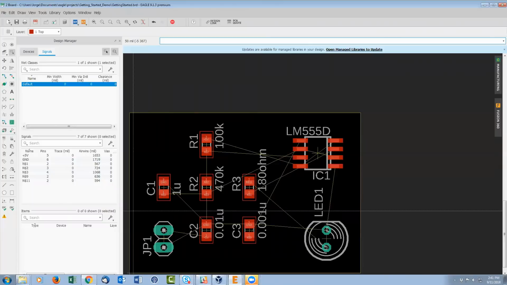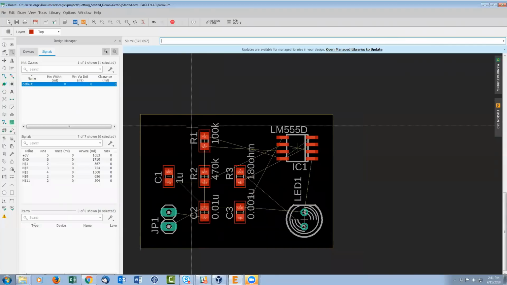So I'll do Control Z. Everybody look over in this area. Okay, everyone look over here. Rat's nest. Okay, and it kind of cleans it up. So at this point, let's talk about some of the important routing features and copper features that we need.